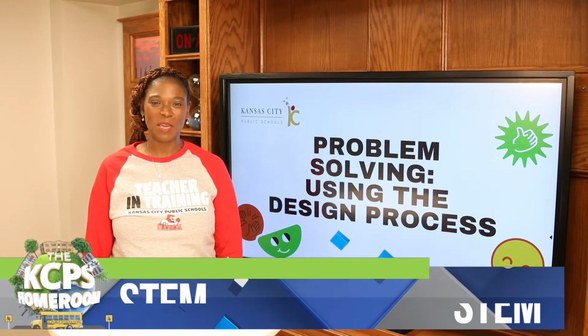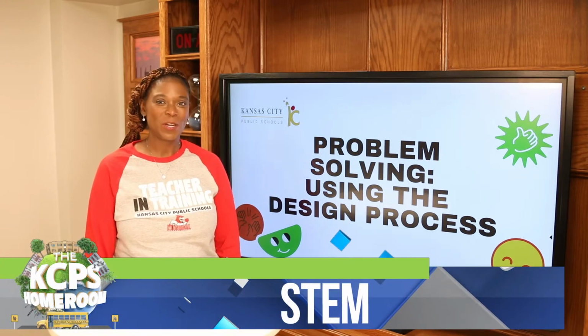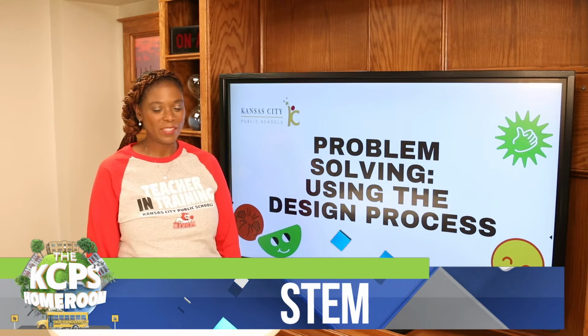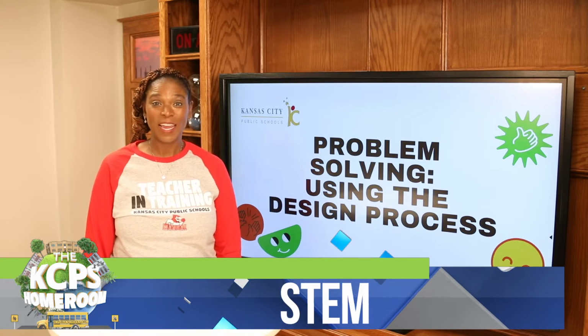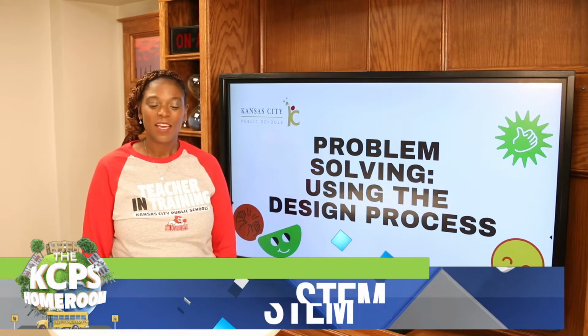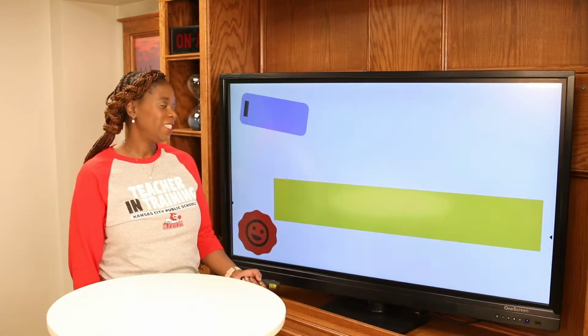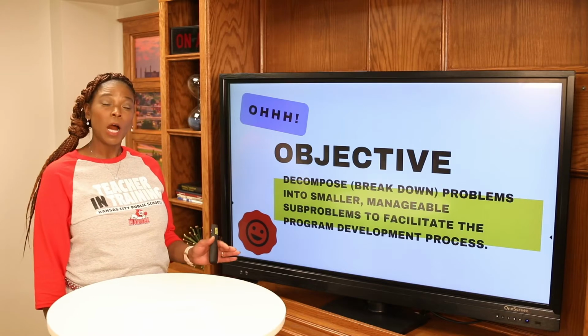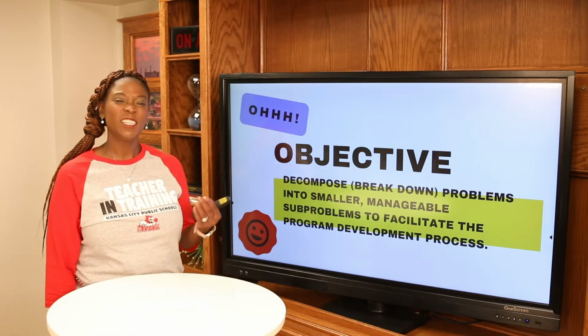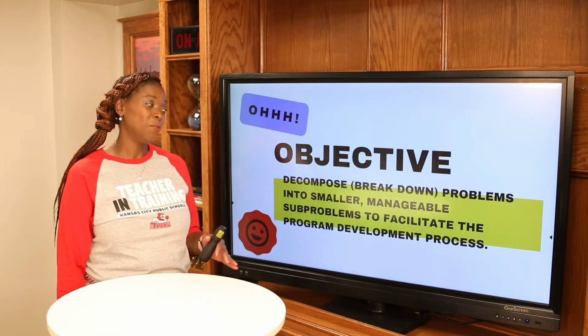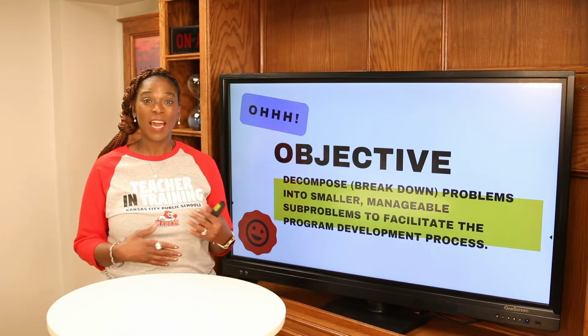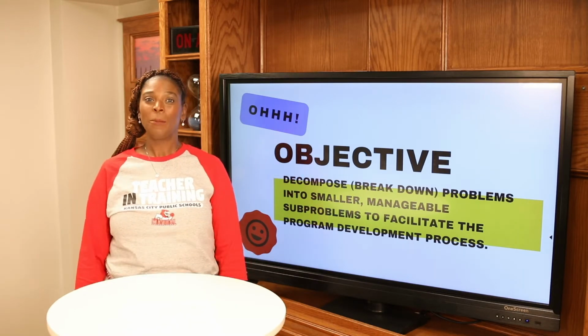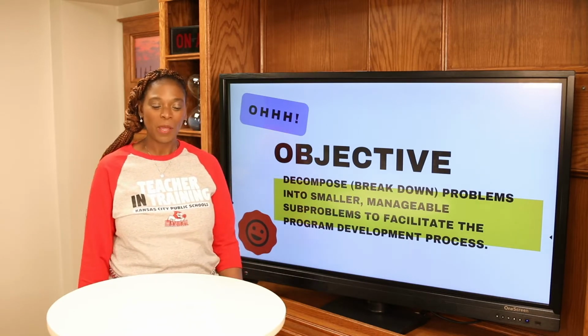Hi, I'm Erica Mabian, iSpark STEM Coordinator with Kansas City Public Schools, and this is STEM for grades 4 through 8. Today we're going to break down problems into smaller, manageable steps, into sub-problems to facilitate a program development process. We have a project that we're going to be participating in today, so I'm really excited.